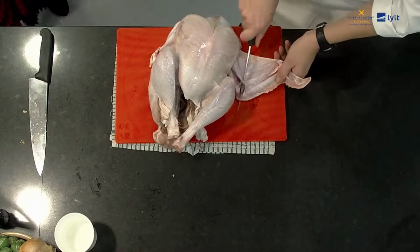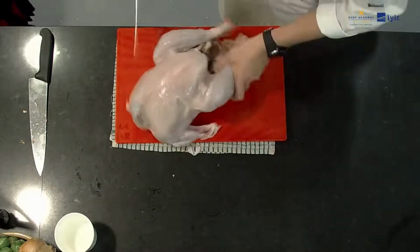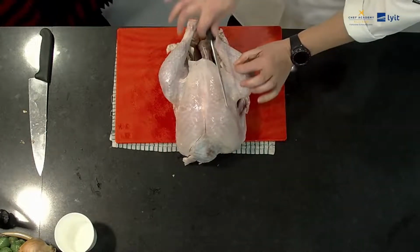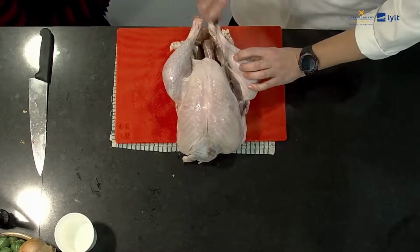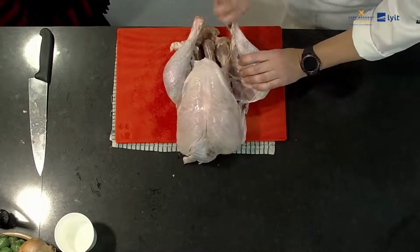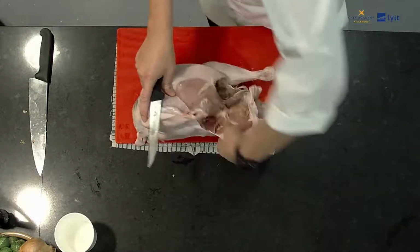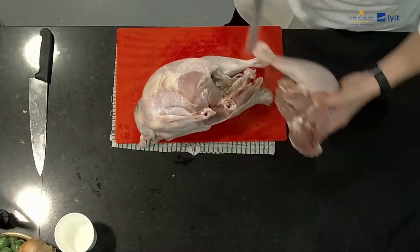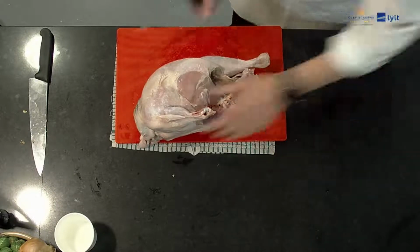So these come off and these go into the stock pot. Yeah, earlier, if you had the time, you could cut them down. So there's a pocket here and a pocket here. The rule for boning is just pull the item you want to bone or remove away, cut down that pocket, and then turn it over and cut along the structure. Wow. Okay, so that's your leg and thigh off.